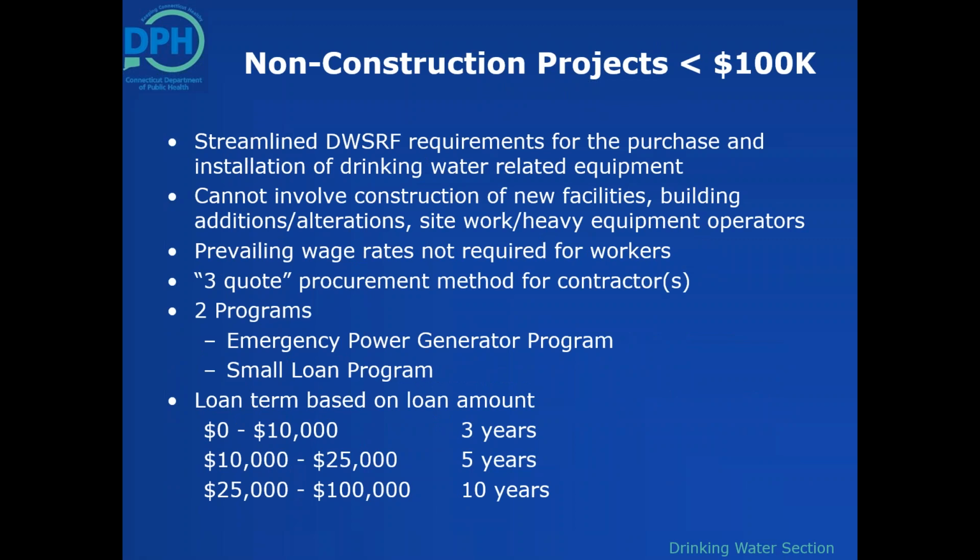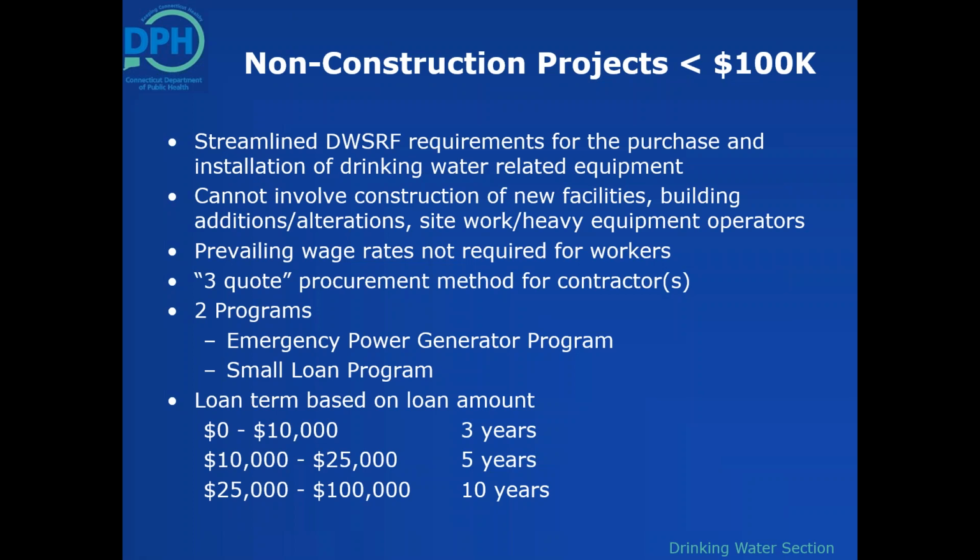I wanted to talk about a couple of programs that we put together particularly for small systems that have infrastructure projects under $100,000 that has really streamlined a lot of the SRF requirements. With state and federal funding come a lot of state and federal requirements. Some of them can be overwhelming for small systems and require them to hire an engineer to help them navigate through those requirements and complete their projects.